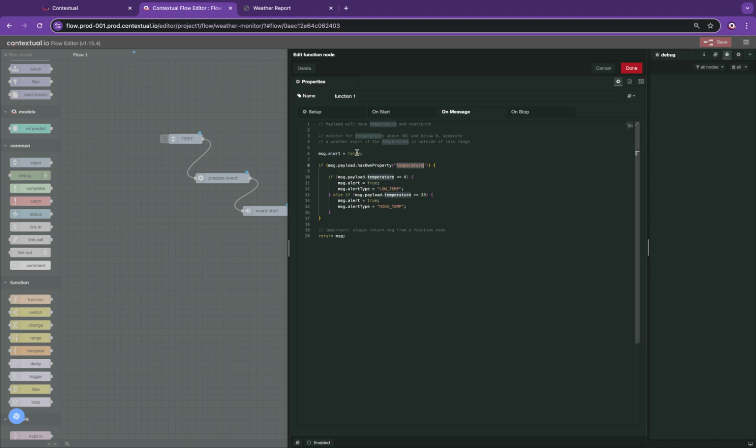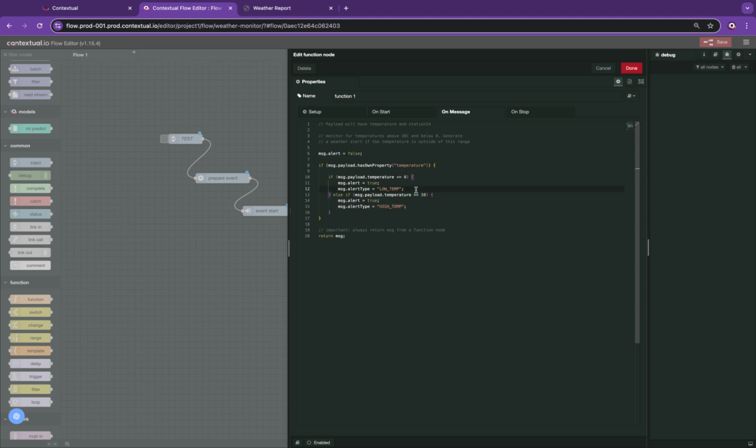And then if it has a temperature property, then we're going to check that property to see if it's less than or equal to 0. And if it is, we're going to set the alert and the alert type. And if it's greater than or equal to 38, then we're going to set the alert and the alert type.